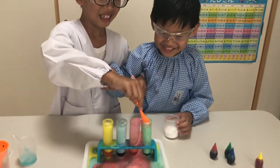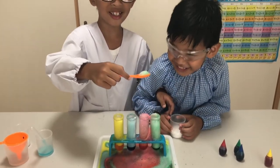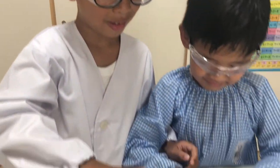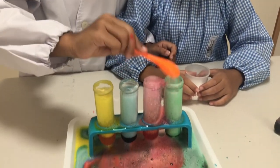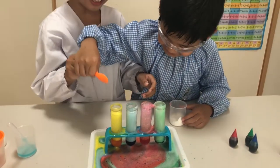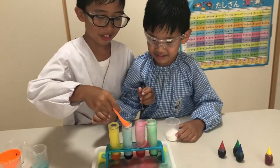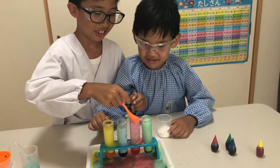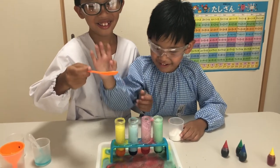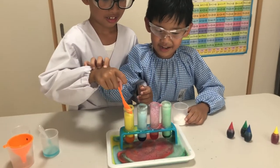Oh, look at it. Got some from the green one. Put that right here. It's got stuck. Now let's get, how about let's try to mix colors. Is it gonna... Nothing happens. Okay. So cool. We need yellow.